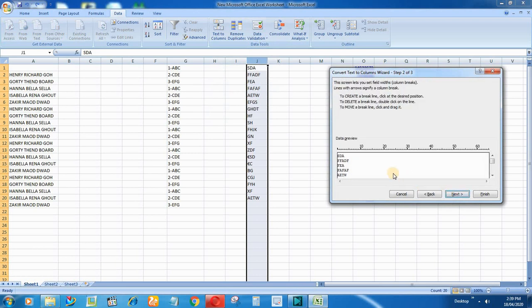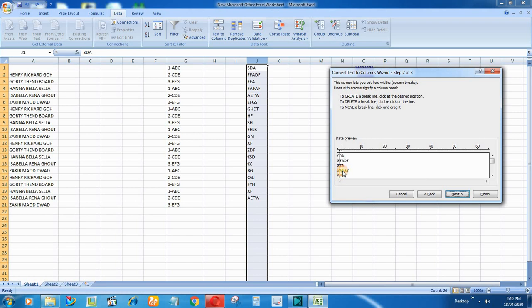Now here what you have to do is click on the blank here, hold that arrow and drag it in between the first and second digit and leave it here. Again, go to the blank here, select it, an arrow will appear, hold that arrow and drag it to the second and leave it in between the second and third digits.